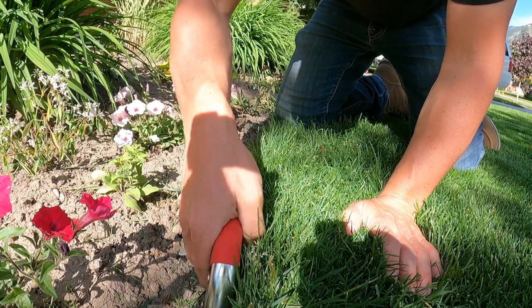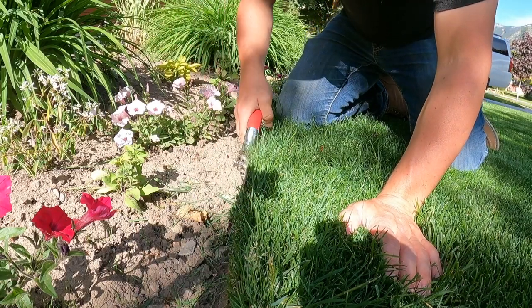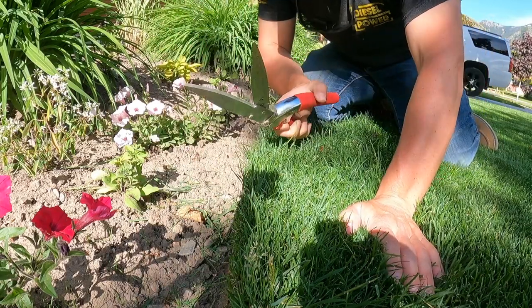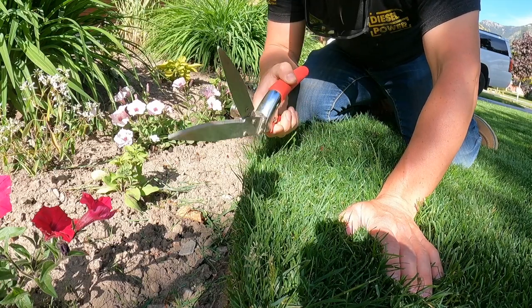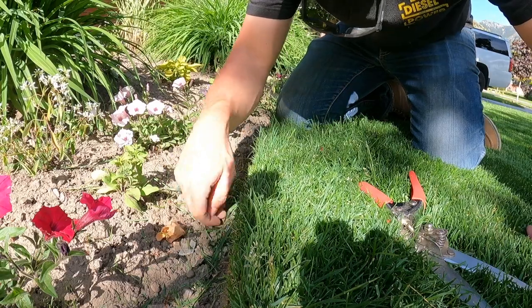And there is a lot of control, and maybe it's a Zen kind of thing, but I really enjoy these. And if my wife would let me, I would trim the whole yard with these just because. The only downfall, all the grass clippings fall back in, so you've got to blow them out, clean them out.